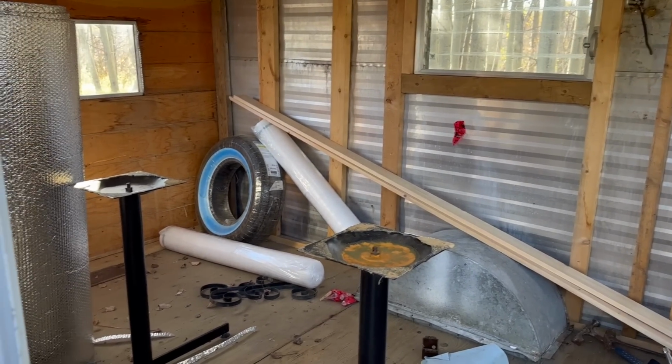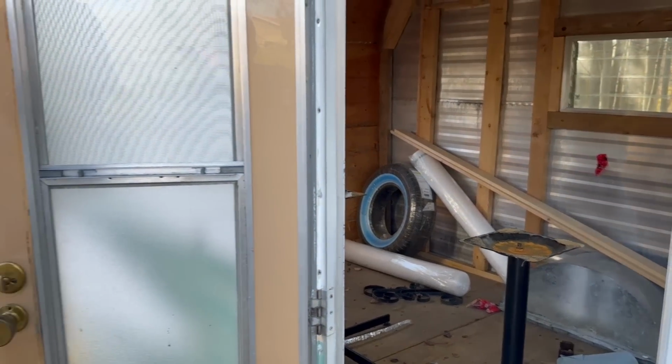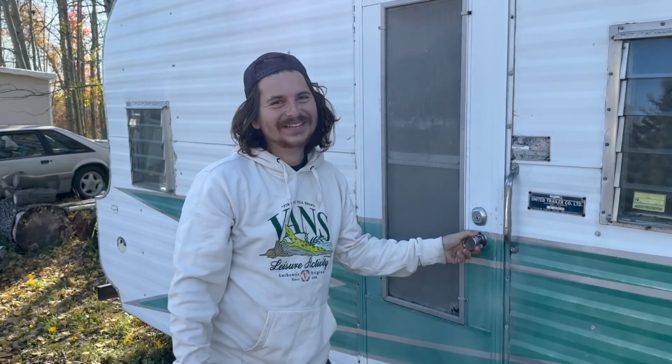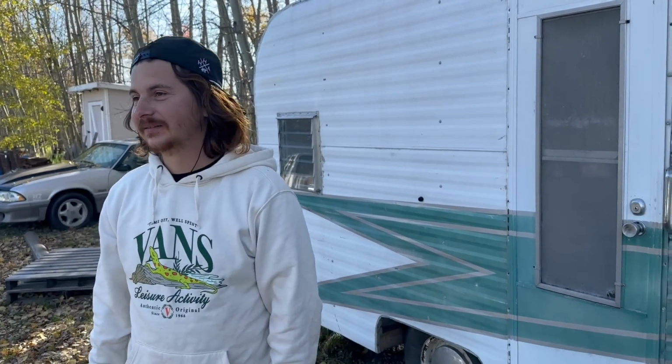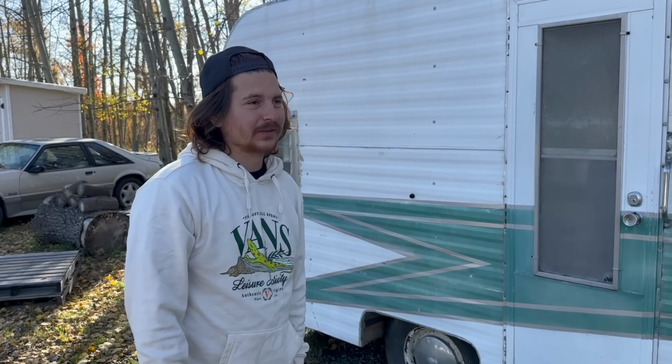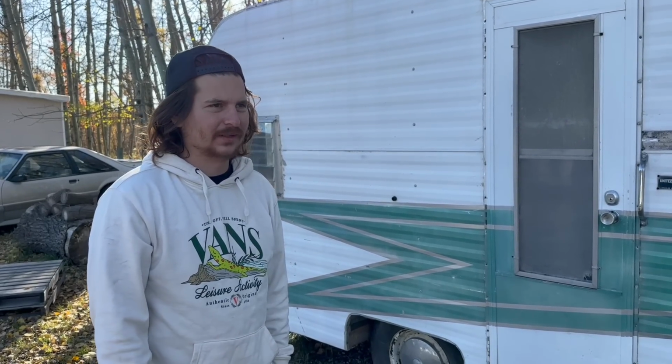Did you get white wall tires for it too? Yeah. Those aren't cheap. No, they're so expensive. That's why I painted mine on. The tires were perfect on my little trailer when we did it, and I used trim clad or something, with a brush. It was like $20 for the paint, compared to like $500 for the tires. But I wanted them. And I got the 10 ply or whatever.